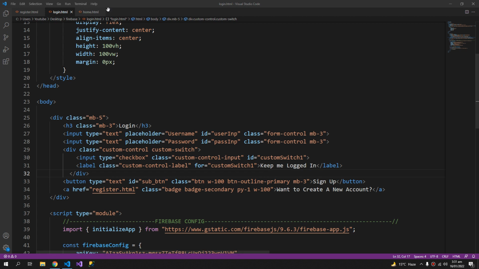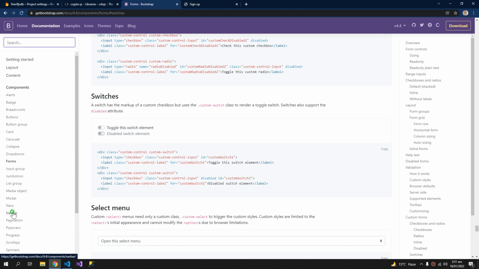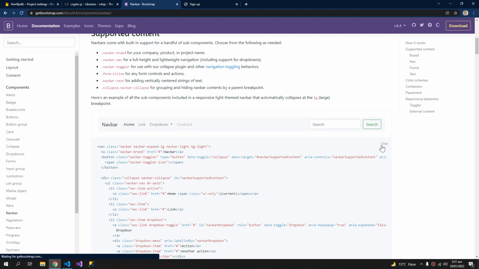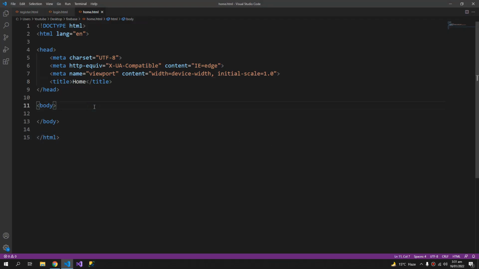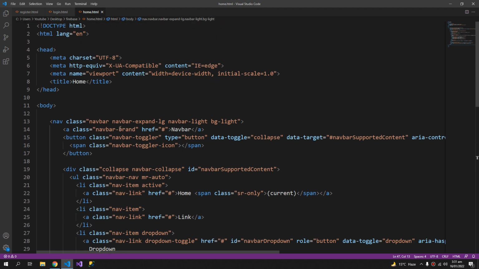So the home will just get the nav bar, this one. I will paste it in the body and change the light to the dark.